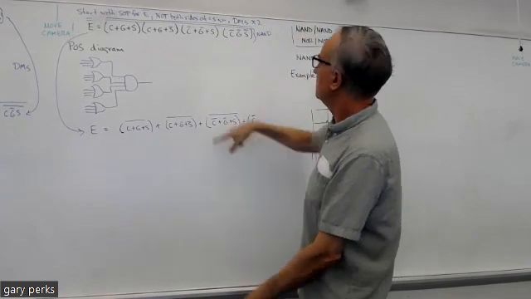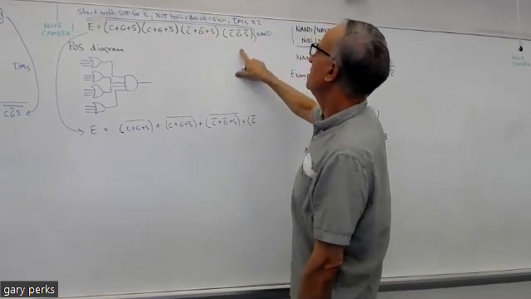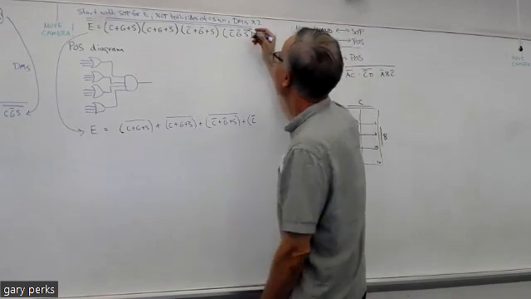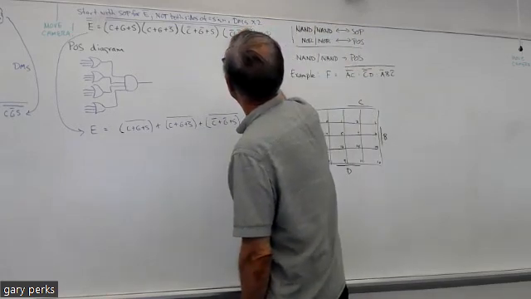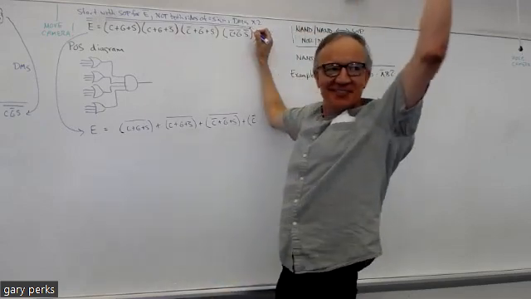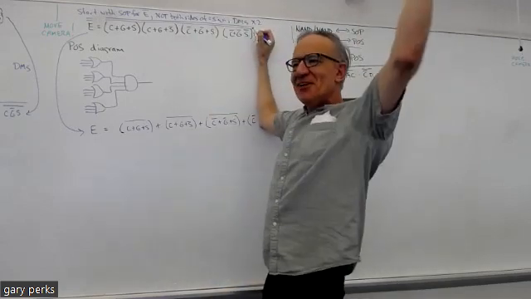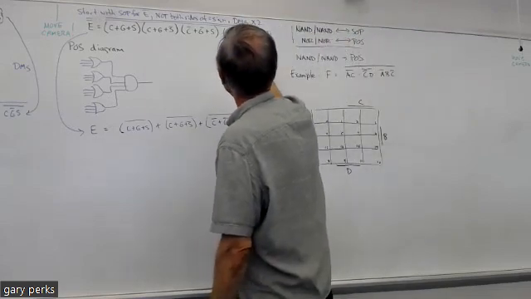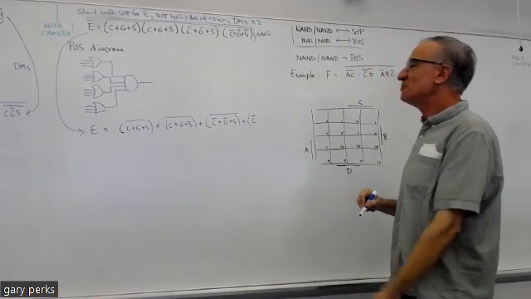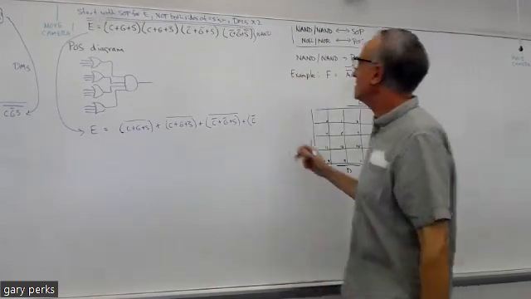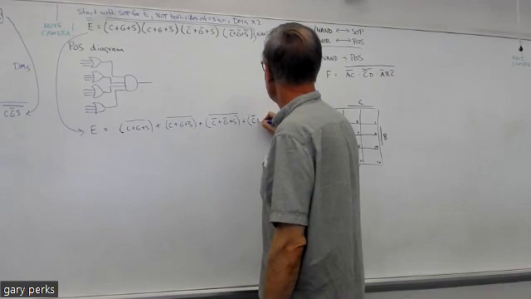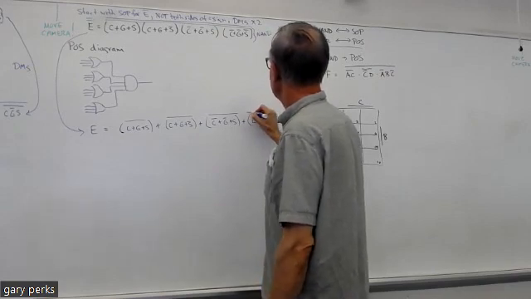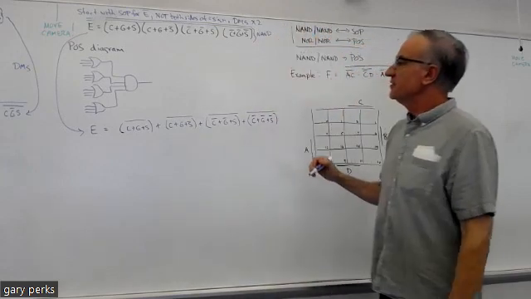Lost track here. Oh, did I make a mistake here? You didn't tell me I made a mistake. So let's fix that. How many people noticed and didn't tell me? How many people don't like raising their hand? Probably the same people didn't tell me. If I make a mistake, please let me know. That's what threw me off. I was going along, and I'm like, wait a minute. Okay, so here we go, let's get back on track. You're just testing me, right? You wanted to see if I could find it.